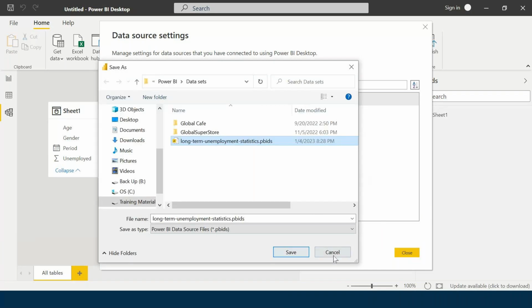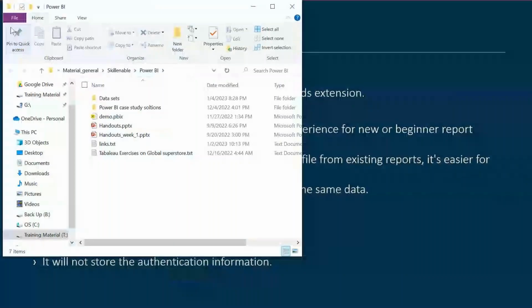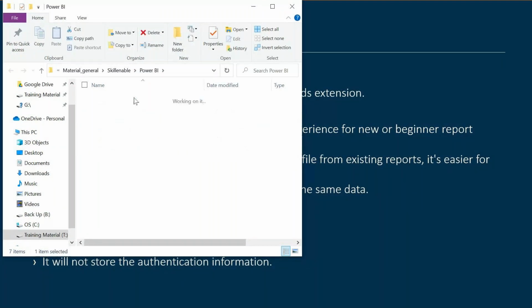Let me check how we can open this. Where have I saved it here?